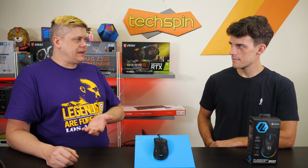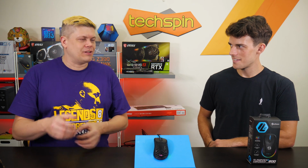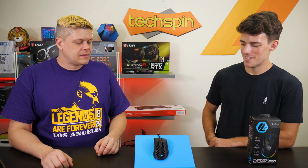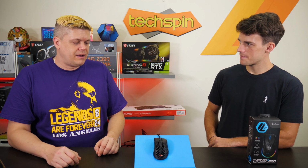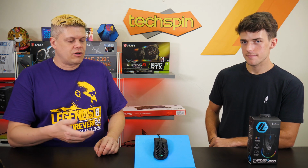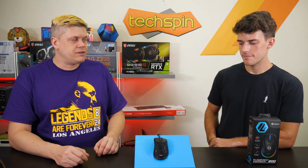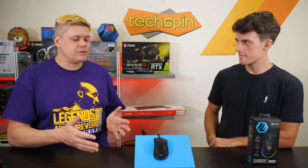Hopefully it should be easier the other way, because with heavier, after a little while your wrist is like, oh geez, really? Yeah, exactly. Too much of a workout on your wrist. I liked it too. It was very good. Very unique. I like the ventilation, the honeycomb. The lighting effects are cool. And the price is not bad either for everything that you get for this.